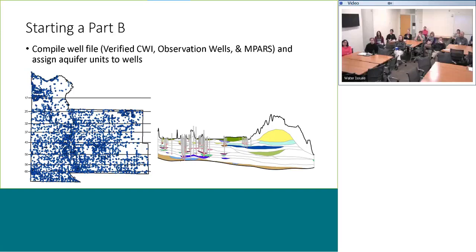What we do once we have our well file is we project all of our wells. The casings are the white, and the little red dots are all of the streams. And we go through and assign an aquifer code based on the geologic unit to each of the wells if we can. So we're trying to get an idea of what water resources are really being used, and it'll give us a baseline understanding of where we should be focusing our sampling, what people are really using.